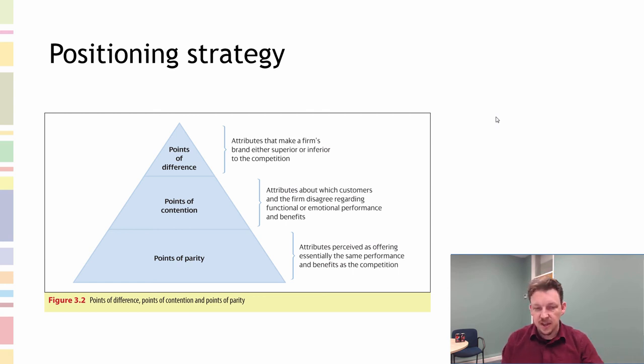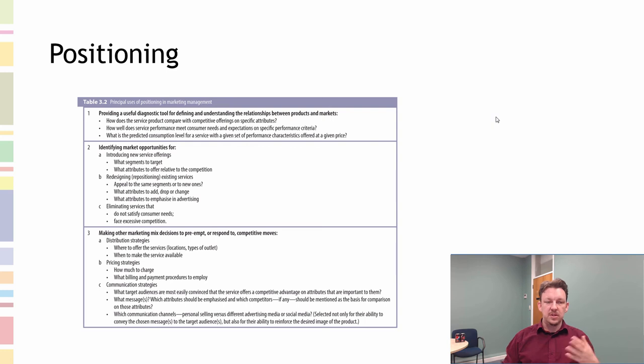So, again, your strategic thinking here, you're thinking, you're having to think a lot, you're having to know what's important to your audience and how to use that importance to frame your positioning. And your positioning comes through from a couple of other elements. So, we've got the summary up here. But the positioning, the value of positioning is to start with, identifying new product offers. What do you do that your opponents don't? What can you emphasize? What do you do that your opponents do also offer? Parity. So, you're looking at, you know, what's your level of parity? What can you then do that is different? Or what's important to your audience?